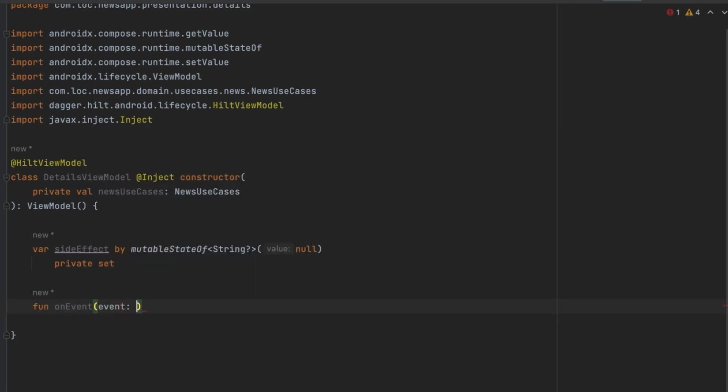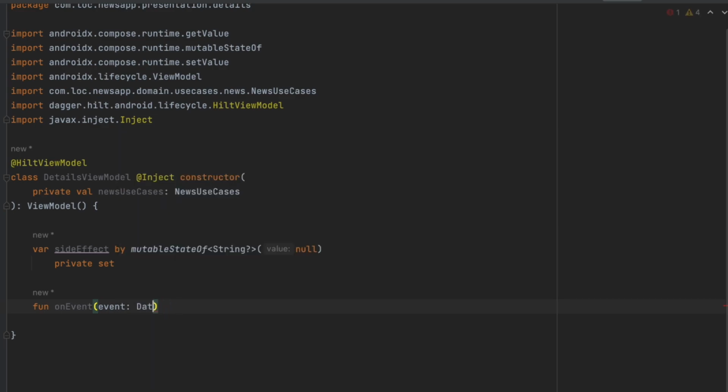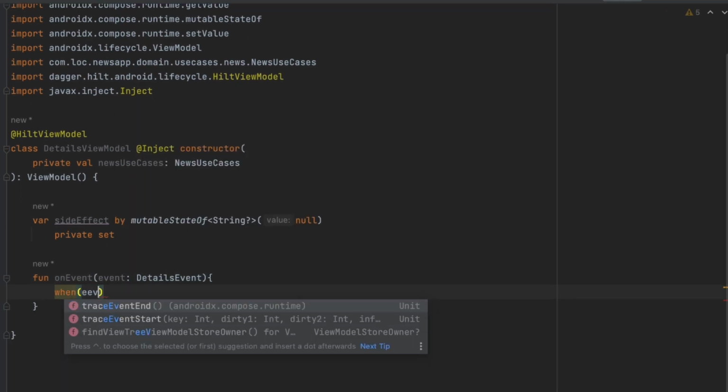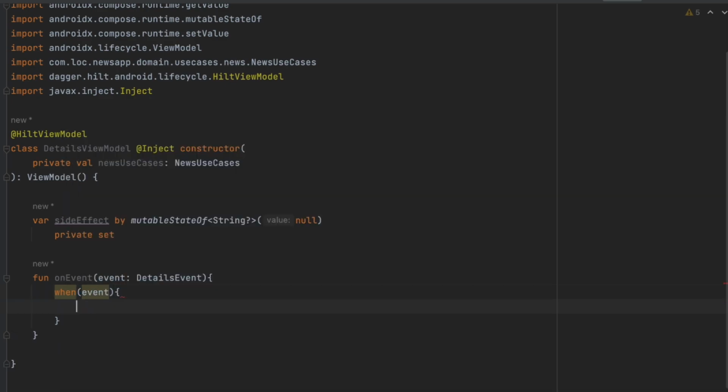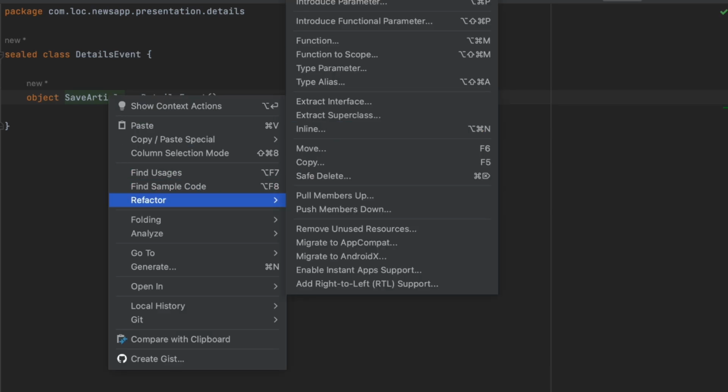Okay, now we can have function on event. We can get the event here, which is a details event. And we can check when the event is upsert or delete. Do we have that event? No, we don't. Actually, I want to change this event to, let me just click here, refactor, rename.